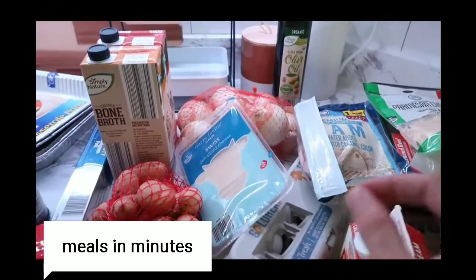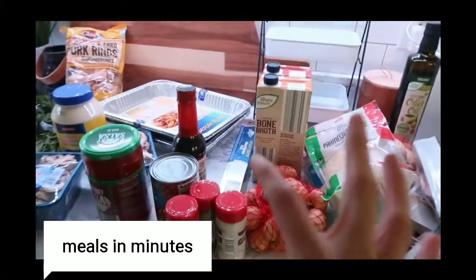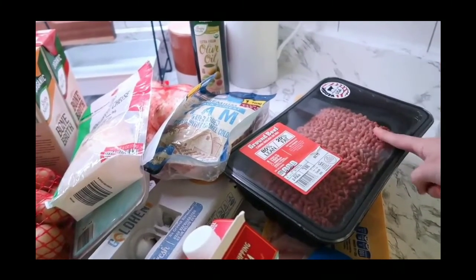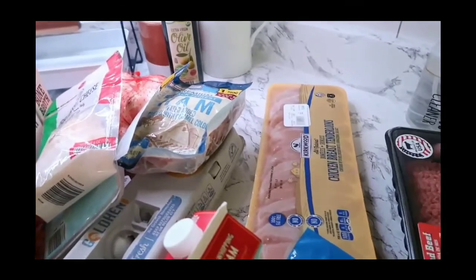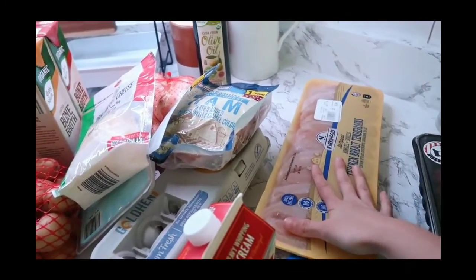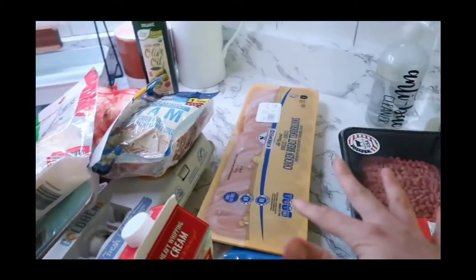To do this as quickly as possible, I am going to try to use my time as wisely as I can. I'm going to take half of this meat and start frying it up for the burrito casserole, and then I have chicken here for the chicken cordon bleu casserole that I'm going to put into my pressure cooker so it cooks up really quickly, but I can still shred it, and then I'll focus on the meatball dish.